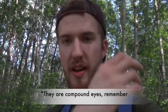You might be like, Connor, what is a damselfly? Well, they look like dragonflies, but there's a couple key differences. When a dragonfly sits, you'll notice its wings go out to the side, and they tend to be a lot thicker and have a rounder face. Damselflies have two big bulbous eyes sticking out on either side. They're a lot more delicate, more streamlined looking, and they have their wings pressed to their backs.